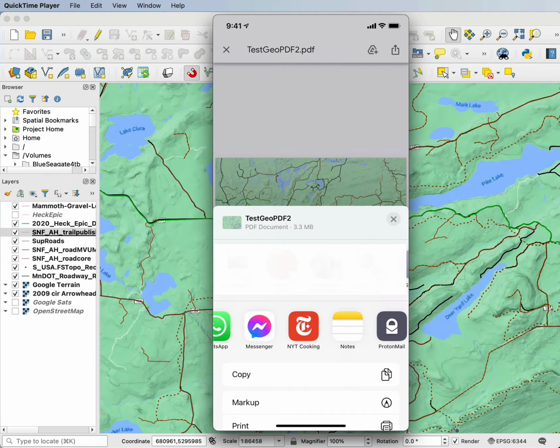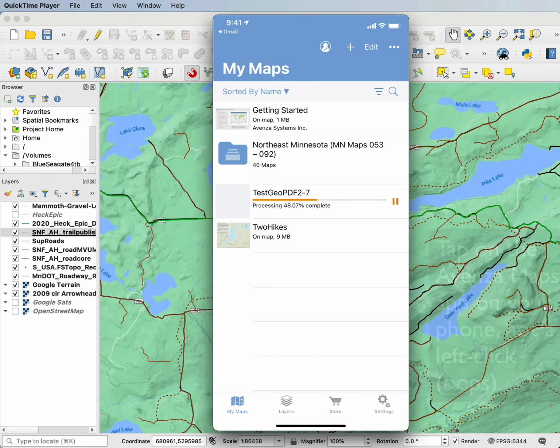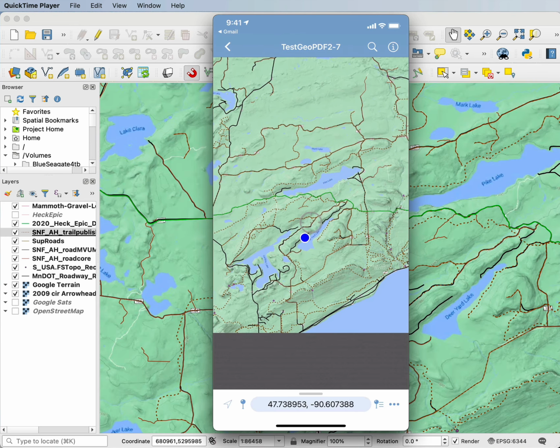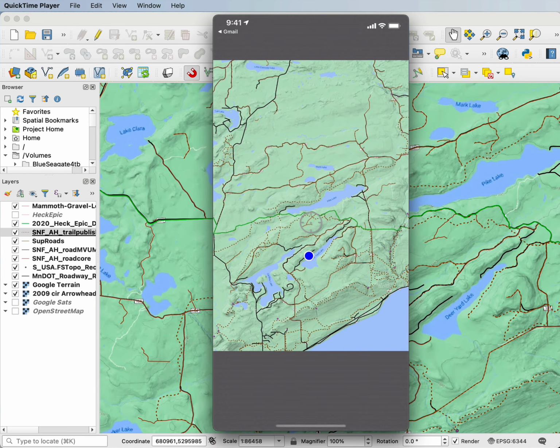Now when I loaded the Avenza Maps application, it automatically put itself in my list of available applications, but if it doesn't, I could go to More and add it to the list of applications. Here it is, it shows up. So I'll tap on it, and simple as that, it just loads it into my set or archive of maps. And the way Avenza Maps works, if I click on one of my saved maps, it shows the map and it shows my location as that blue dot. Now, as I travel around on my map, that blue dot will move, indicating my location.